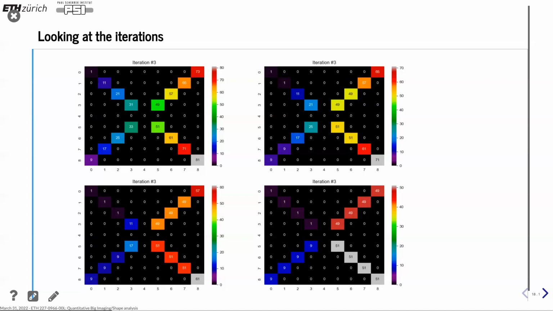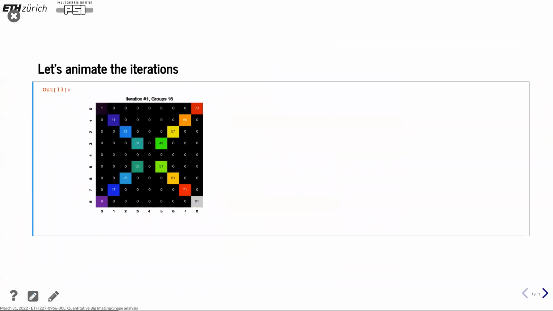But in the end, what we are looking for is actually just to get an ID number for each object. So this can be animated, making it look beautiful, and you can see how the algorithm is working. And this is one way of doing the labeling. And as you could see, we needed to do 4 iterations to achieve this.